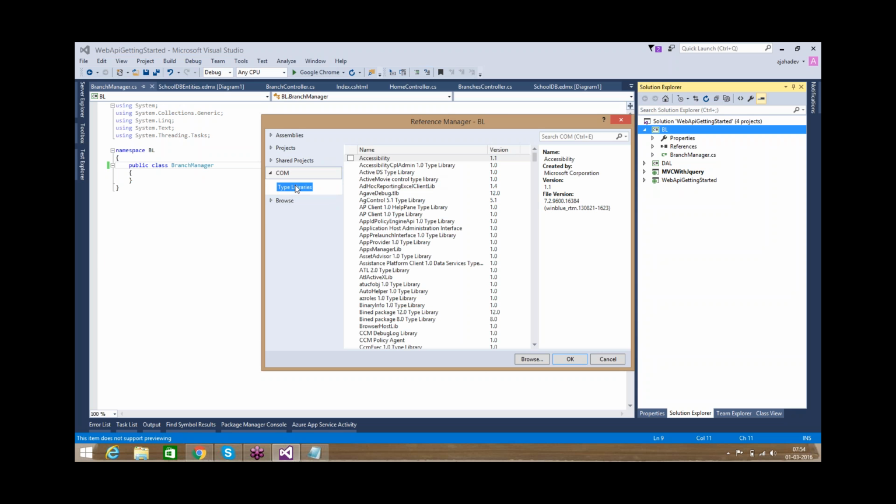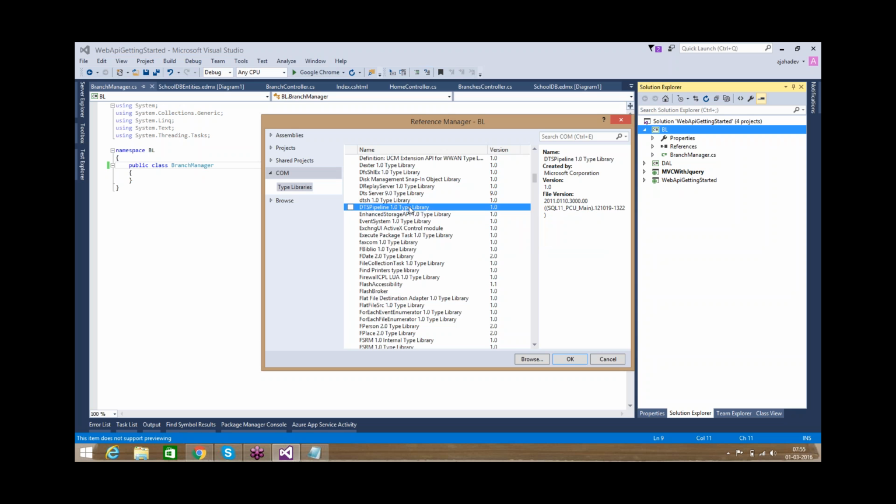And then COM components are components that exist apart from .NET. Your system will have some components pre-installed, and you can add those to your solution to support some features. One example is Flash Broker.